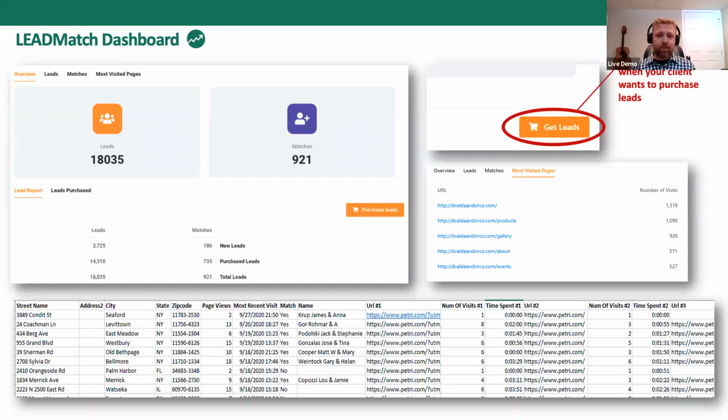So here's what the deliverables look like. As soon as that pixel is applied to your client's website, you're going to be able to pull these reports daily, weekly, bi-weekly, whenever you want. And they're going to show actual home addresses for leads, warm to hot, because these people are not on their website on accident, okay? When was the last time you guys went on a website on accident? Doesn't happen very much. You're usually deliberately checking things out because you're interested. So these home addresses are actually going to be pulled automatically without the user having to even do anything.